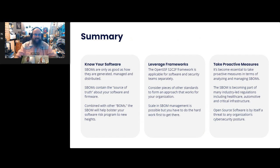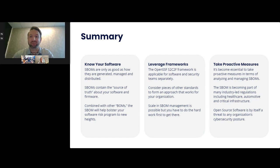Absolutely. So as software producers, knowing your software is important. Understanding the components that you're taking a dependency on is very important, and it's also important for the consumer as well. Hence this whole demand for SBOMs and software transparency as a whole. And because of, look at all those open source supply chain threats that we just talked about and how it's increasing year over year at 742% average growth.